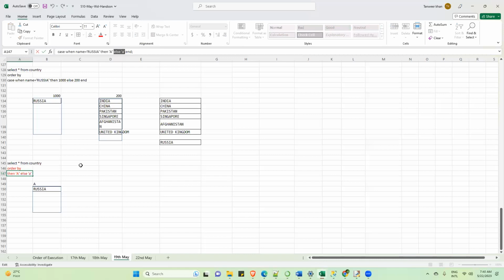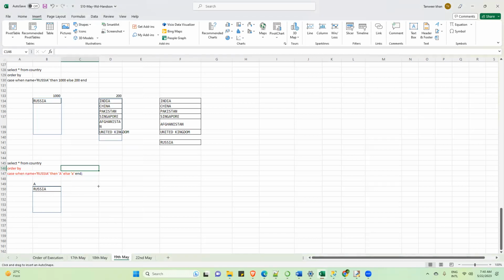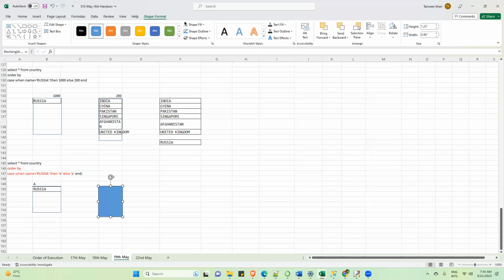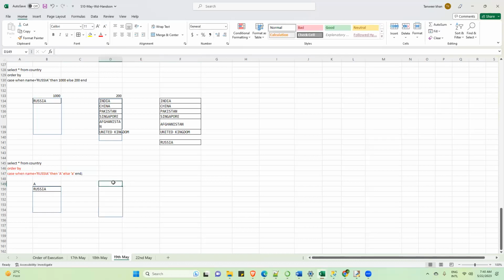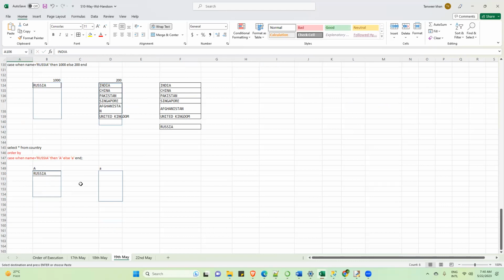So what is the meaning of this? Apart from Russia, all the other countries, please place them in bucket lowercase a. So far, is this clear?